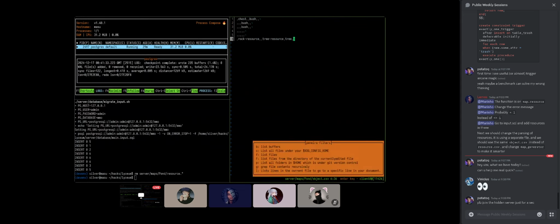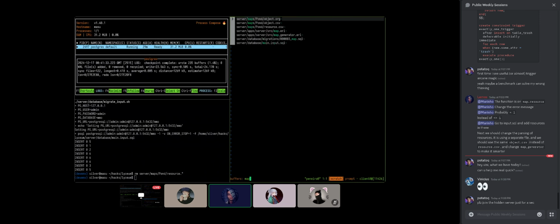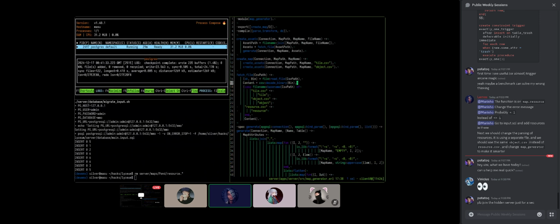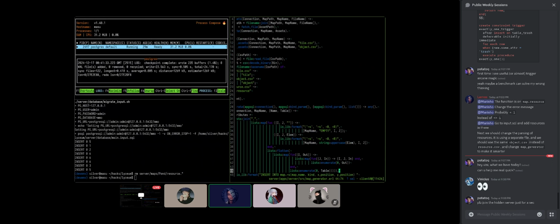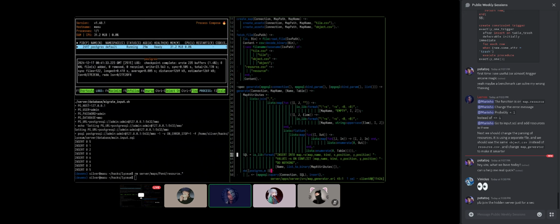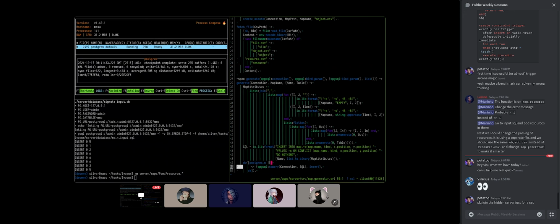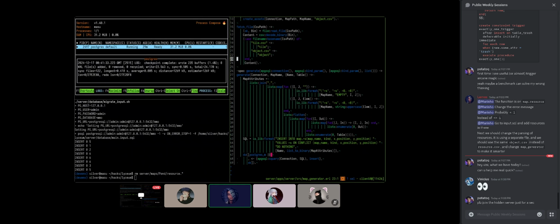Okay, but change the CSV though. We need to also update the CSV. This is a tree resource, and this is a rock resource. Then you go to the map generator, and now we need to change that. You see that function down there that is doing all of that list to map? You're gonna have to change that. And don't forget to remove lines 23 and 24, assuming the CSV resource file. And don't forget to remove the semicolon from line 22. Okay, now comes the big guns.